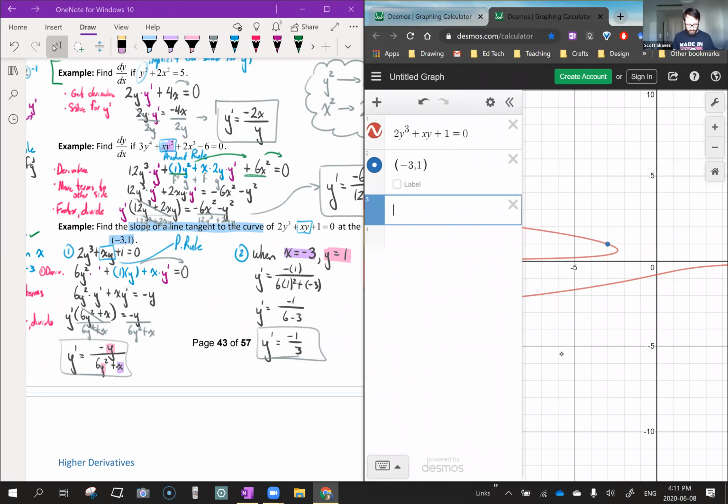So when I make my tangent, I'll do a freehand version. I think my tangent line should look like that. That's my guess. When I type it, I should get something that's basically on that line. Oh, this is the slope of the tangent at that point. Well, actually, just by looking at this, I can see that I'm actually right. This is a harder one to confirm. I thought I was gonna get a different thing. Slope is -1 over 3.